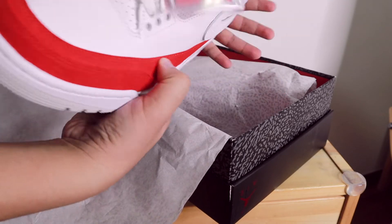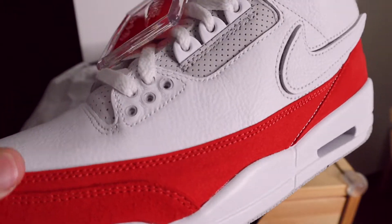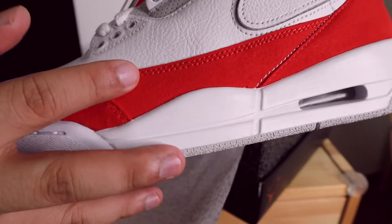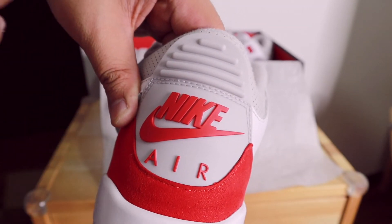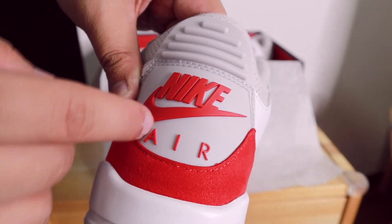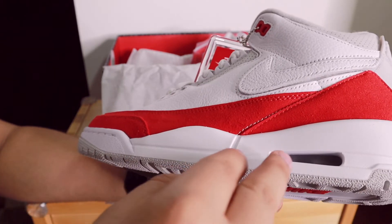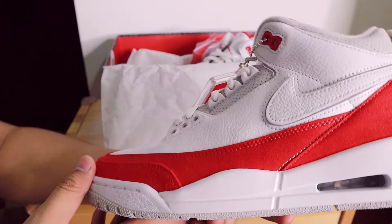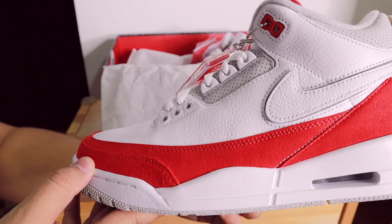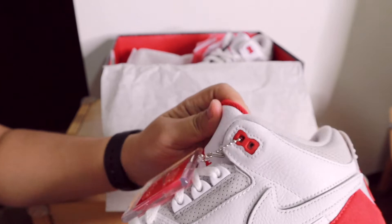I got this at size 8.5. The box has this elephant print which Tinker Hatfield used for Air Jordan 3s. Man, this is fire! As you can see on the lateral and middle side, you'll see this red panel which is quite higher compared to the original Air Jordan 3s, so it's inspired by the Air Max 1. One thing I love about this pair is the Nike Air bootie, because common releases now have the Jumpman logo and this one is just classic. The Air Jordan 3 first introduced the Air Max, and the Air Max 1 was also designed by Tinker Hatfield — it's like the Air Max 1 and Air Jordan 3 are merged into one shoe. I really love the concept and the story behind it.